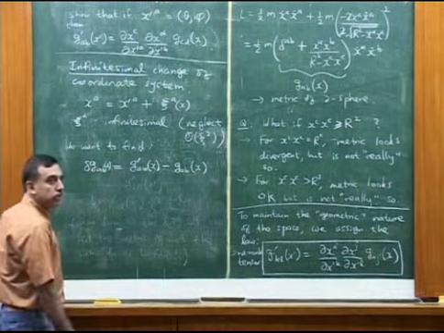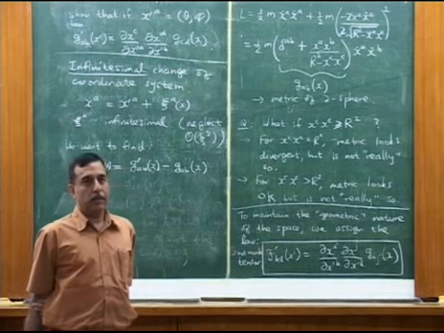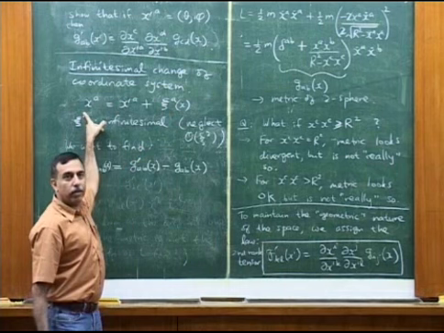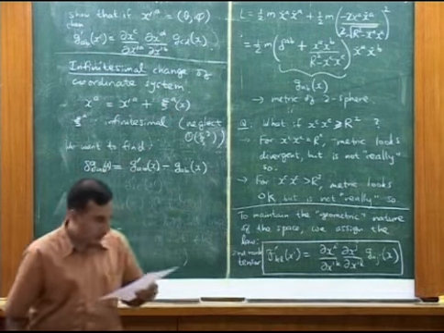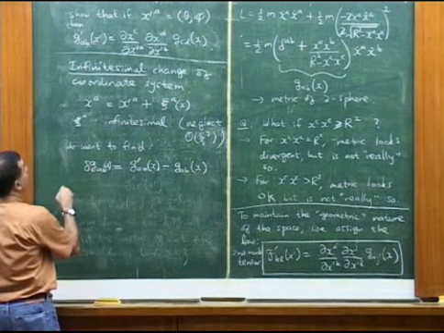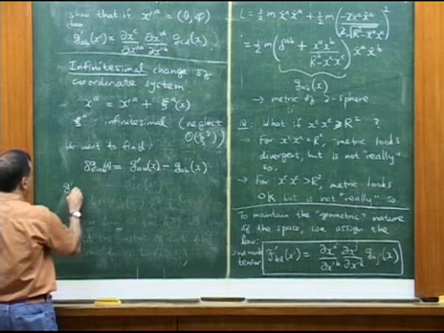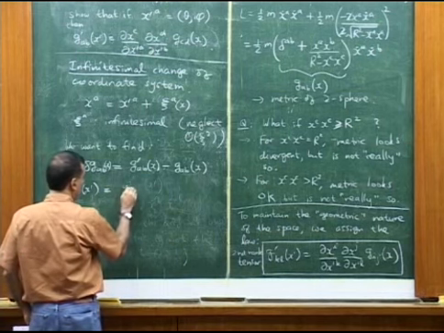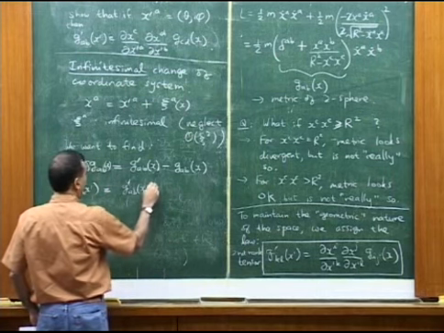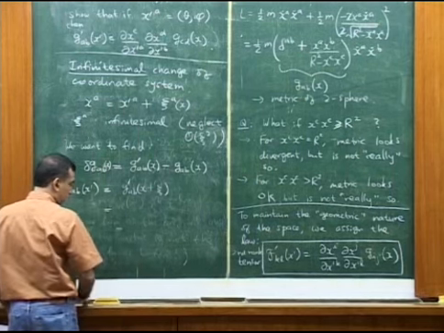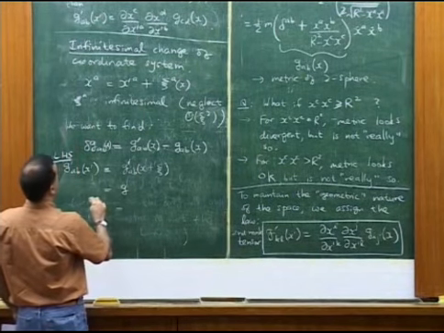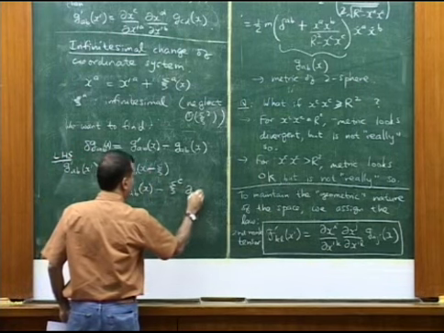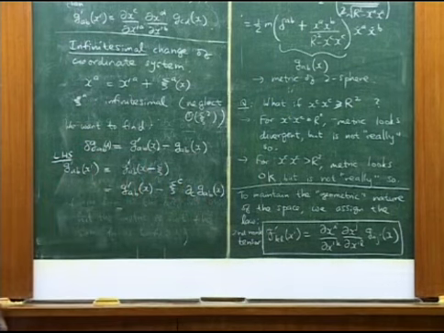So let's do the calculation. The metric g prime is defined in the prime coordinate system. But now the prime and unprimed coordinates are related by a simple transformation with an infinitesimal parameter, so I use this equation to go back to those. That's the whole idea. Let's see how this works. First of all, on the left side of that equation, we have g prime_AB of x prime. Let's do the LHS and then the RHS and compare. This is g prime_AB at x plus psi, and we just Taylor expand to first order. x prime is x minus psi. So this is g prime at x minus psi^c del_c g at x. So the LHS is done.